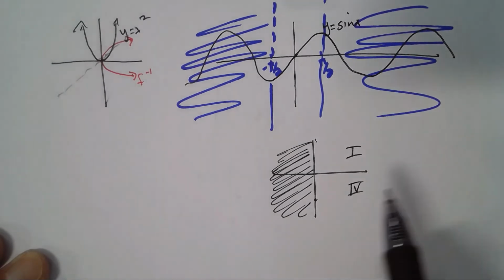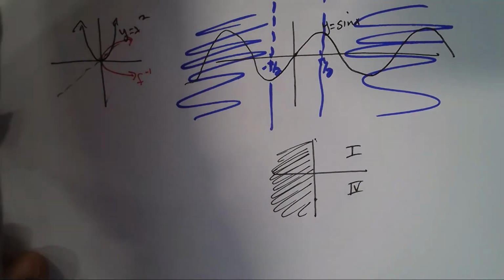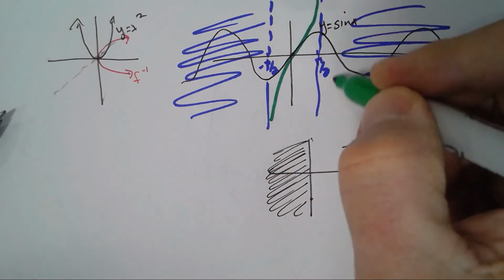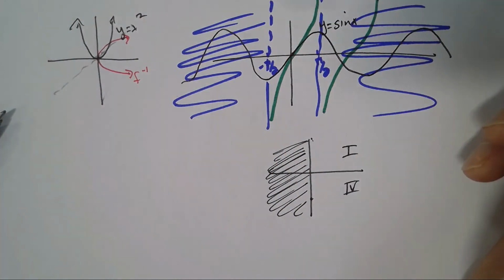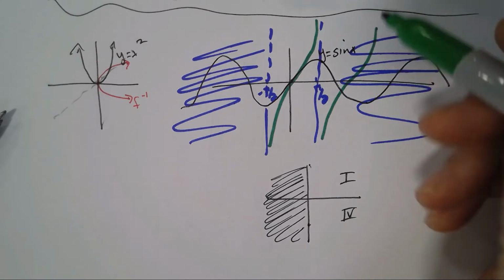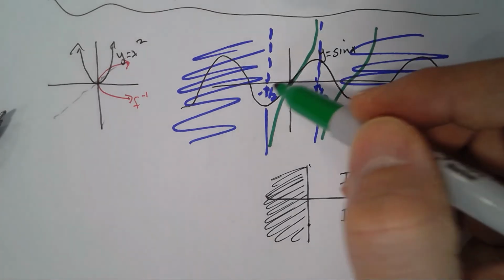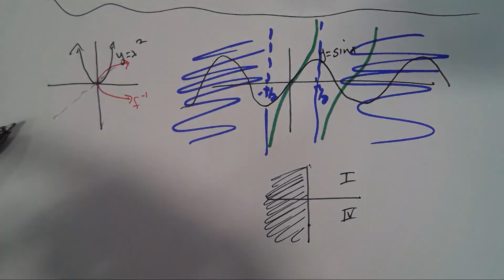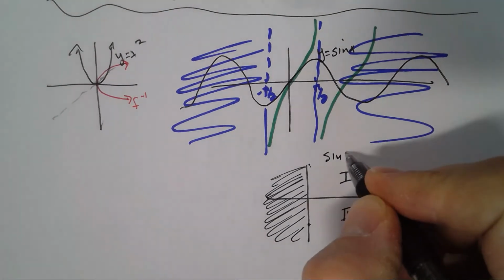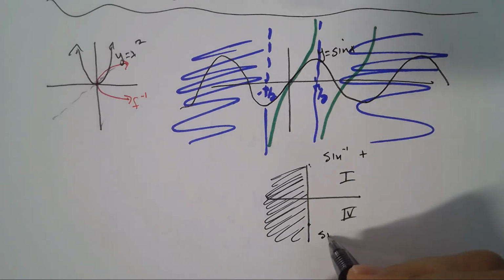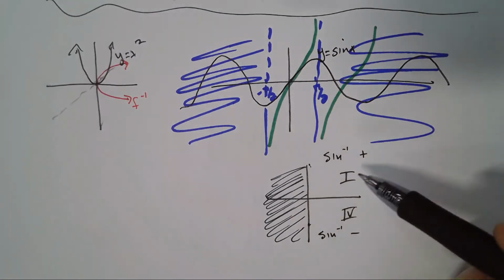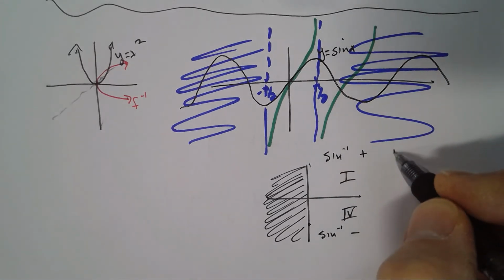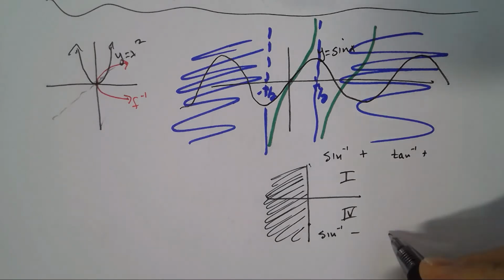Okay, that interval also works for tangent, because tangent is a repeated curve that looks like this, goes forever, so it's not 1 to 1 through the whole domain. But if we just take one of these curves from negative pi over 2 to pi over 2, that'll work. So inverse sine is positive up here, inverse sine is negative down there, only defined in these two quadrants. Inverse tangent, if positive, is up there, and if negative, down there.